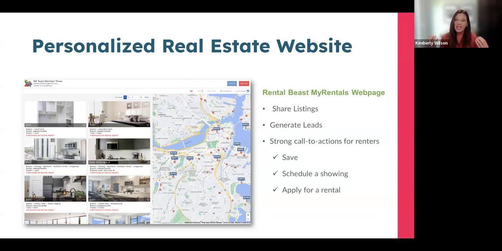And what this does is that anytime a potential renter searches a rental listing or requests a showing on a property off your web page, they are a renter lead specifically for you. On top of that, we also assist with lead generation when you have Pro. So there's multiple ways that you can grow your business simply by having the upgrade to Rental Beast Pro.